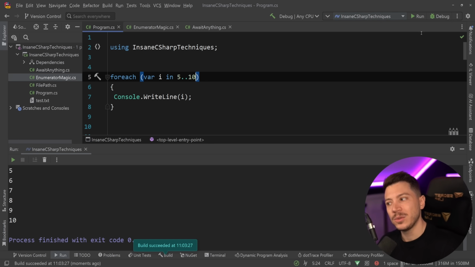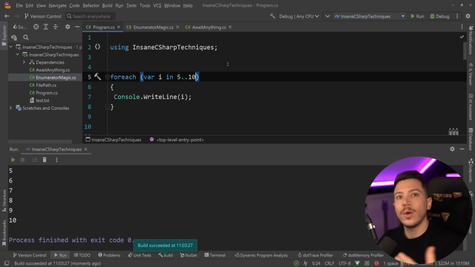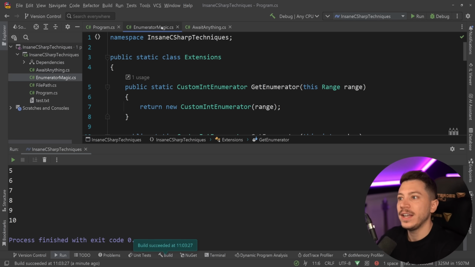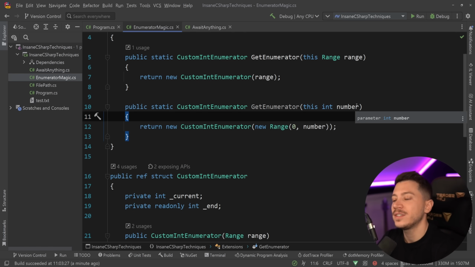Again, one of those things that you want to be very careful with, but this means you can add the enumeration capability to any type, not just integers or range. If you have something that you think should be able to be enumerated, you can do that. An example would be that, let's say you have a directory object where you have a directory and you want to enumerate all the files in the directory. What you could do is you just foreach items in directory, and as long as you have an enumerator for that directory, this would work. I think it's a pretty cool thing that you can do this, and you can get very creative to think of ways to make good use of this.